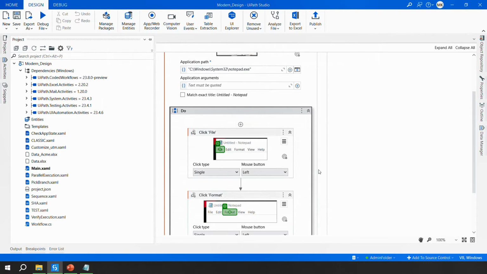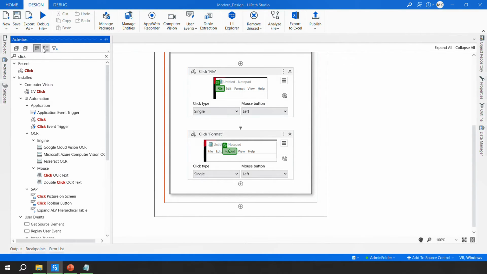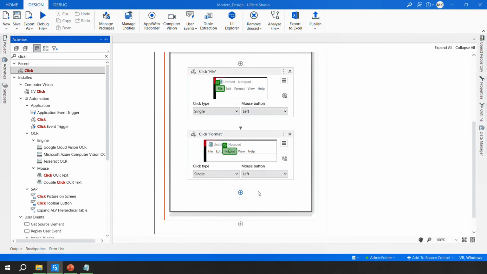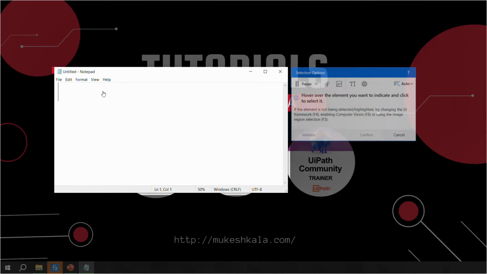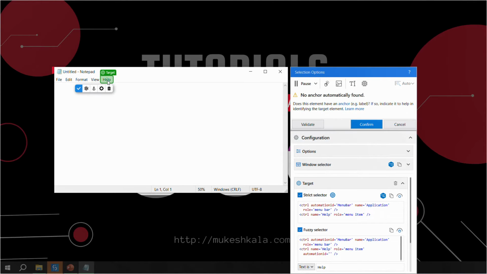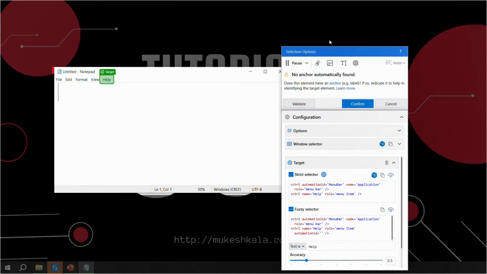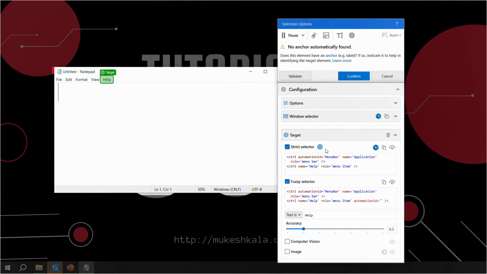and that's it, right? Now if I go here and take a click activity, okay, and now let me try to point it to any one of the buttons, let's say Help, which is a desktop based application. Now if you see here, I have an option to use the strict selector, and I have the fuzzy selector.